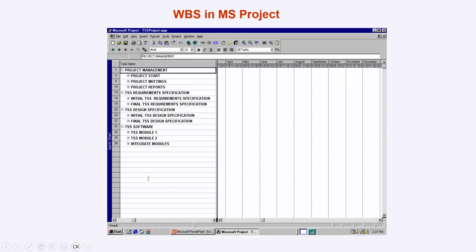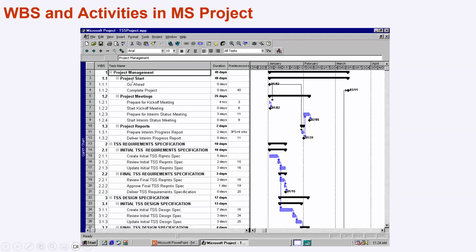Now, this is the WBS. When you put the activities, it will become like this. You see, work package, its activities, where you'll have the duration, you'll have the relation, and so on. So what is shown in bold text are WBS levels. Normal text are activities, right? So this is how it will be. The activities will be under the work package.